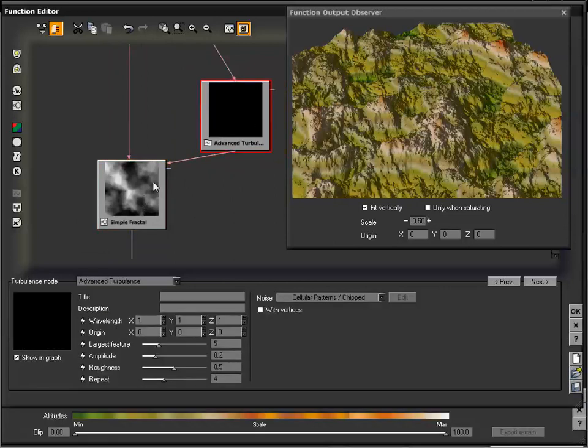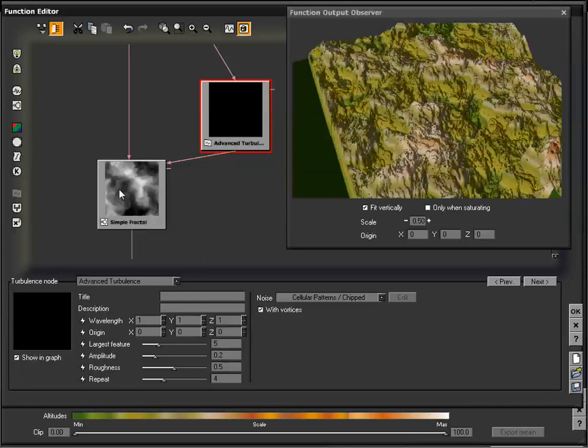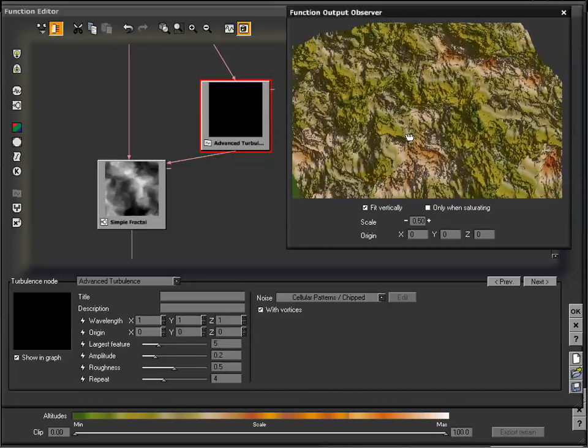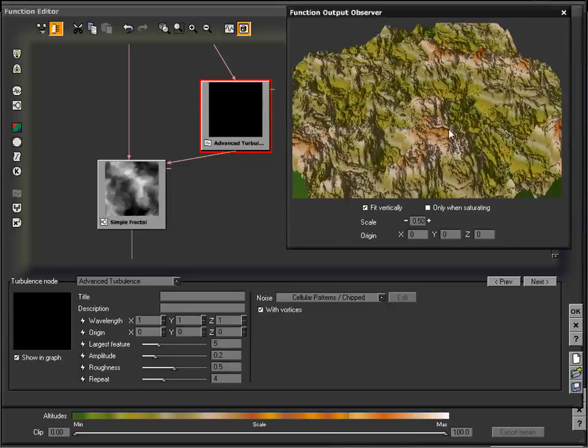So with that turned off, we'll take a look at our node, turn on with vortices, and now we can see that we have all of these different extra details and sort of swirls in it that we didn't have before. So it adds an extra bit of definition with some nice amounts of detail in there.